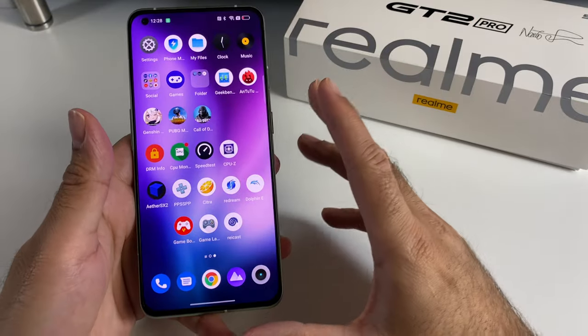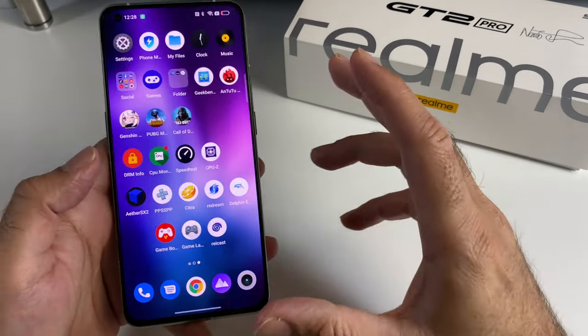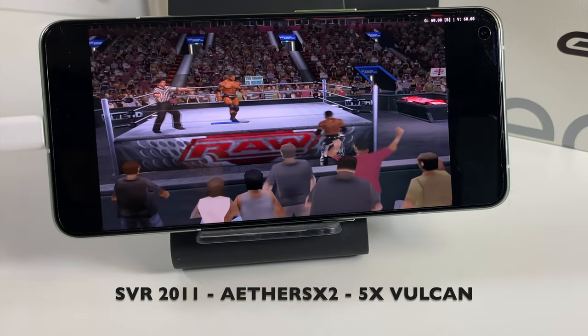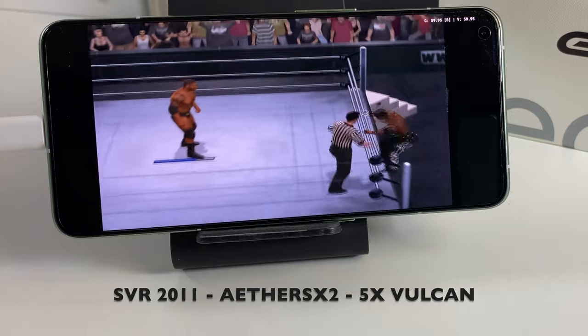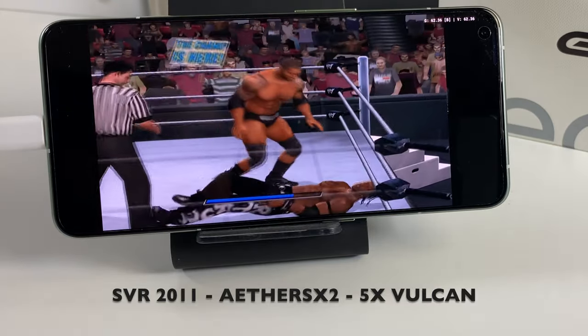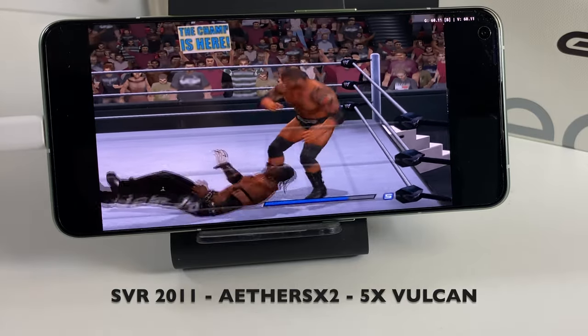So, we played some heavy games. But now it's time to really put it to the test. We are going to move on to emulation. So first of all, we're checking out some PS2 with SmackDown vs. Raw 2011. So we have currently upscaled this to 5x native resolution. And as you can see, it's playing really well. You can even play this in 6x, but it's not as smooth. So 5x was the sweet spot, and we've got this Vulkan backend.